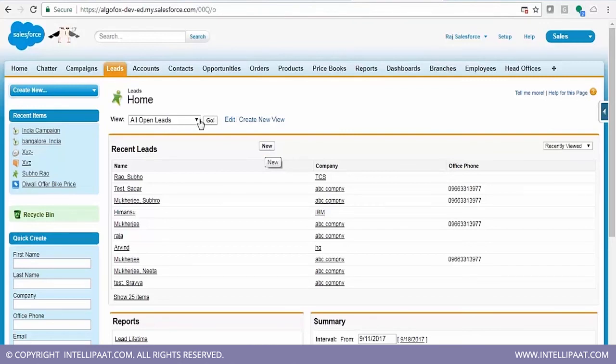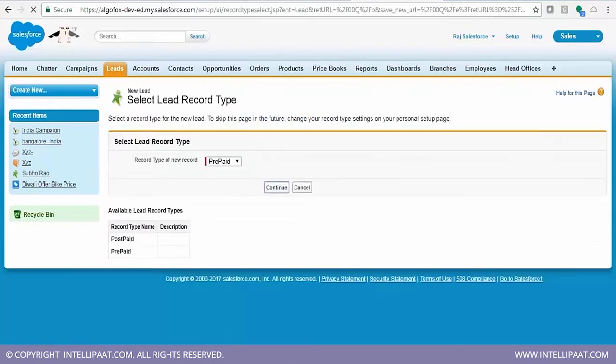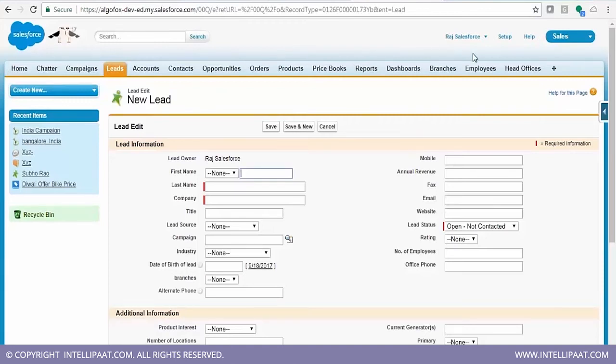Now, when I say customize, let's say I'm clicking on the new button. So probably the end user will log into salesforce.com, and then they'll go to lead and they'll click on the new button. We again have lots of standard fields created by Salesforce. Your business will ask you to create a couple of custom fields. Okay, a couple of custom fields. So that should be your job. That has to be done by you.